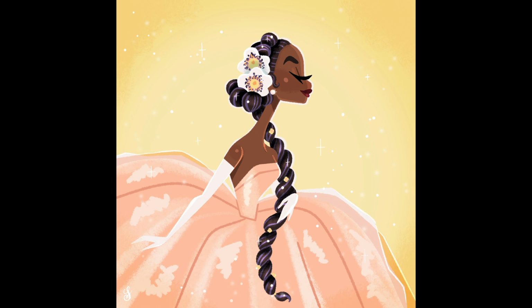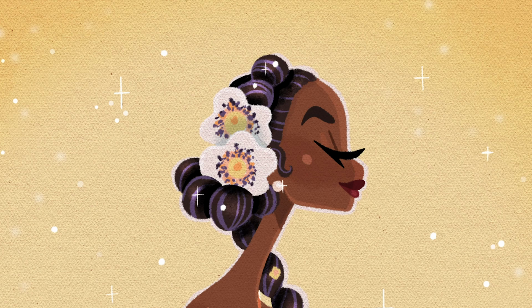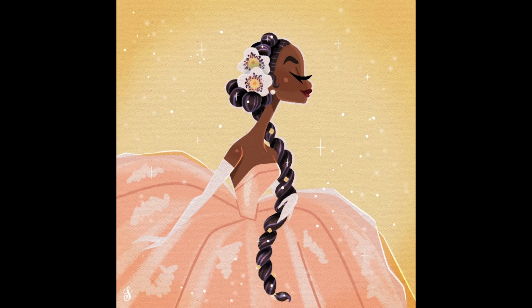Here's an example of one of my illustrations without the paper texture. It looks okay, but it's just feeling a little bit flat. And here it is with the paper texture, and it's just adding a little bit more of that depth and that hand-done feel. I'm going to share 3 easy ways that you can add that paper texture to your artwork.